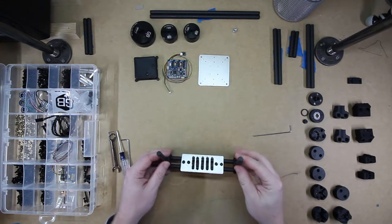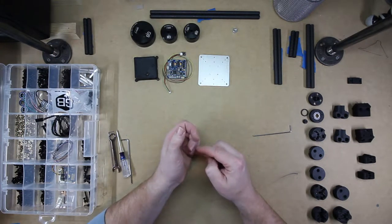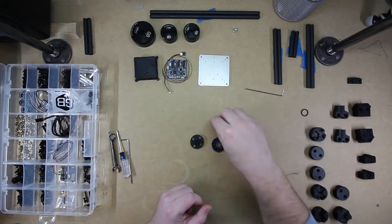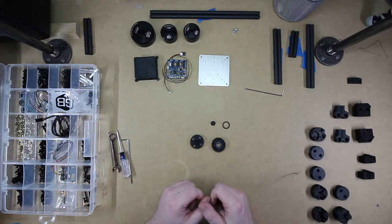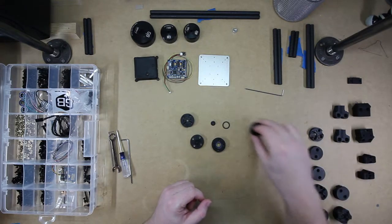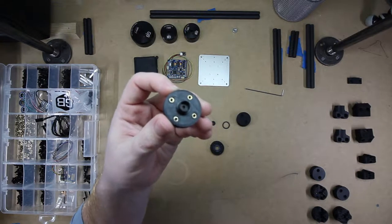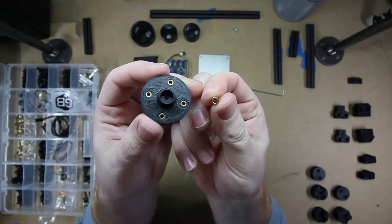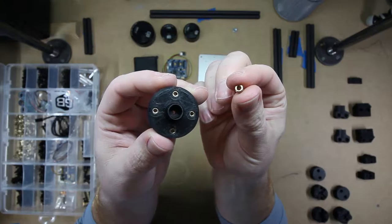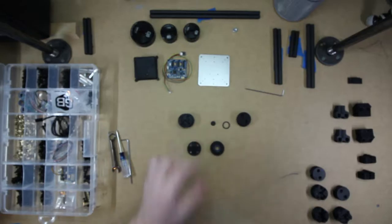From there, we will put this to the side. We will move on to the bearing assembly. For that, we will need these pieces. One of these. Two of these, actually. For all of the pieces, I have pressed threaded inserts into all the holes so that I could have proper thread engagement on these parts.